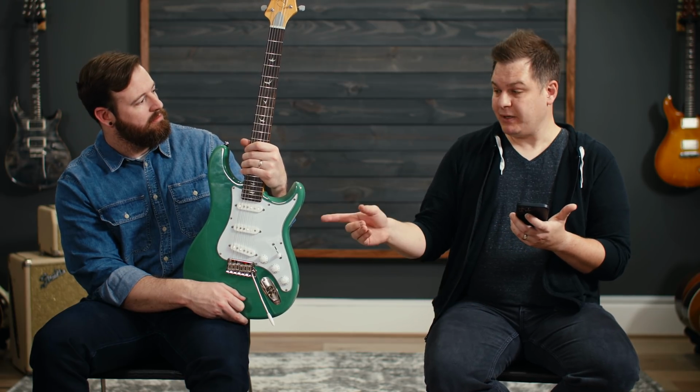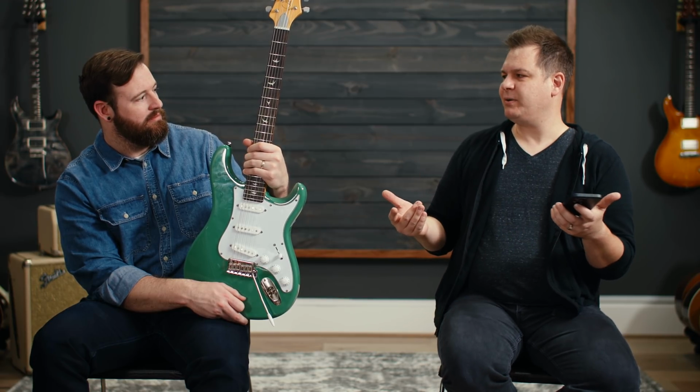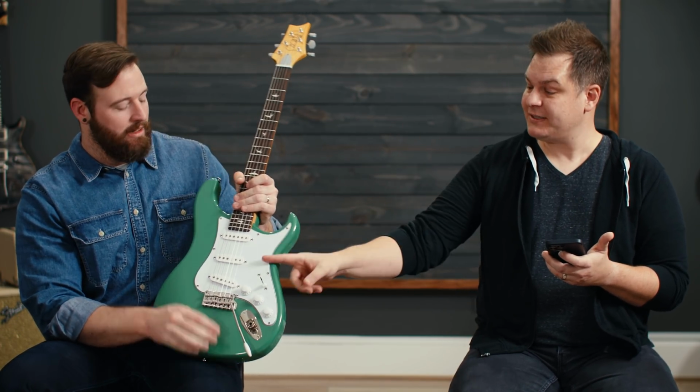A lot of the times the pickups are named like their USA counterparts, but with an S on the end, and that denotes that they're made overseas. The pickups on the core model are the 635 JM pickups. 635 is because it's between a 63 and a 64, so 63.5. Vintage. They chose in between. Yeah, and they sound really good on this guitar.